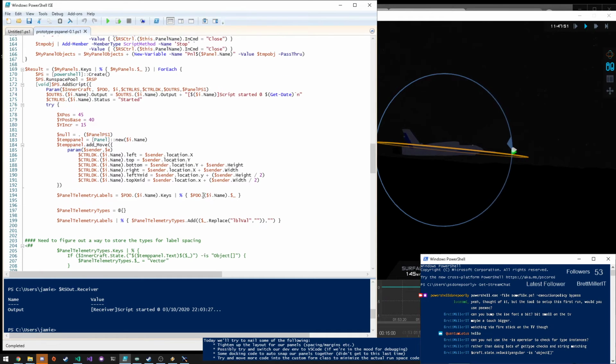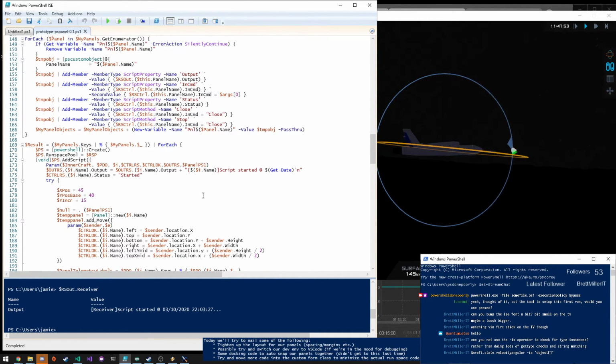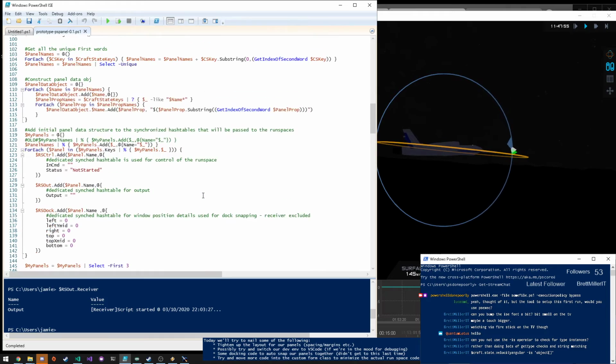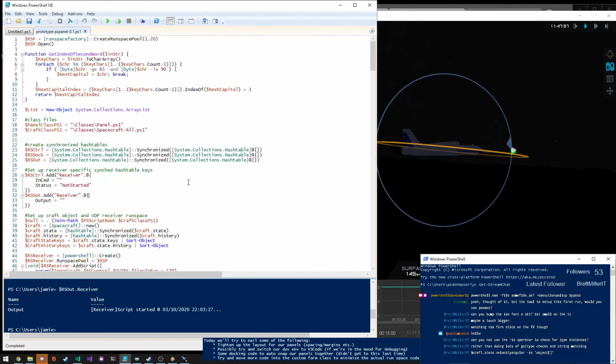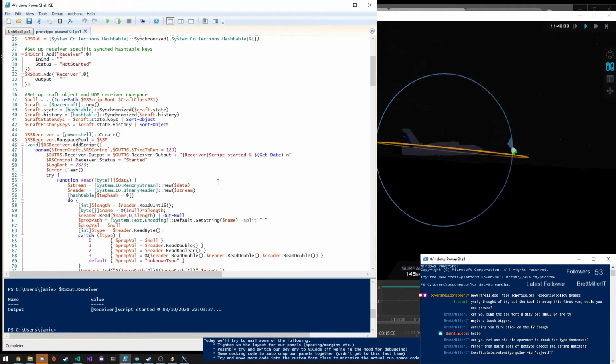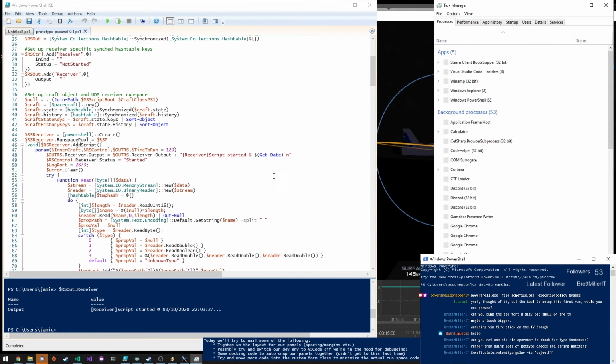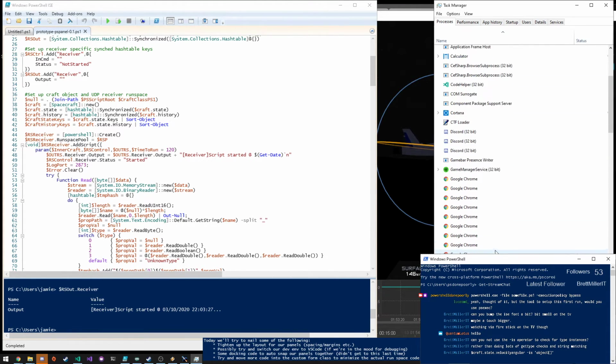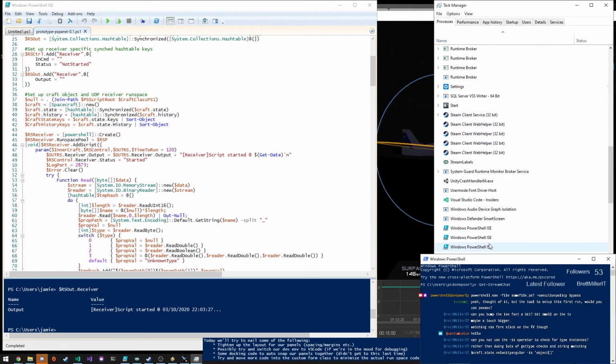Hmm. It could very well be because of the listener time, and the port could just be blocked. Let's see what's going on. Okay, yeah, so let's close down ISC.